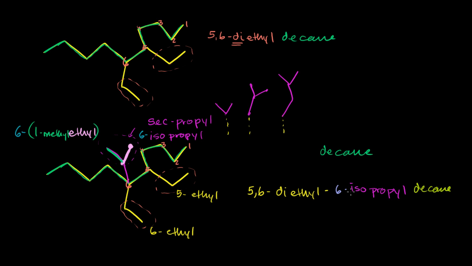If we wanted to use a systematic name, we would replace the 6-isopropyl with 6-1-methyl-ethyl. So let me write that down. So let me just copy this part. So copy and paste right there. And then I can copy and paste this right here. Copy and paste. So it becomes 5-6-diethyl-6-1-methyl-ethyl. I know it's very confusing when you see it, but when you break it down, you would be able to draw this from this structure, and then finally, you finish with a decane.